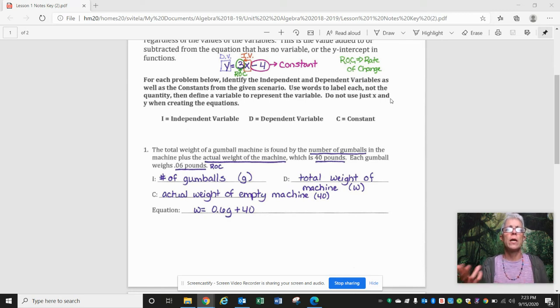So we're going to be talking about that, defining those sorts of things and creating equations based on those things. It's going to be super important that you understand the concept of independent and dependent, x and y, because that's going to play a part throughout pretty much the entire year in algebra as we work with x and y in various different equations.